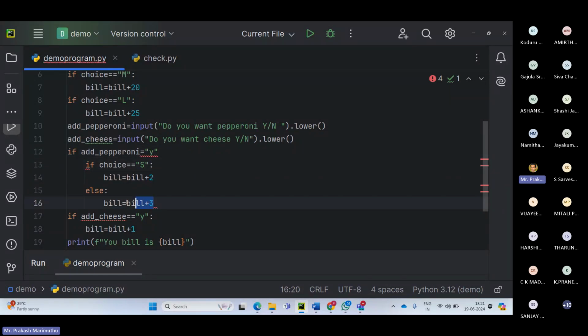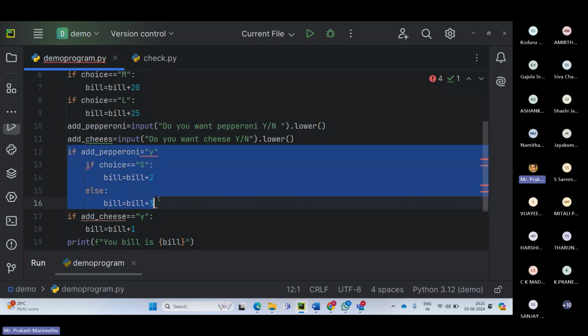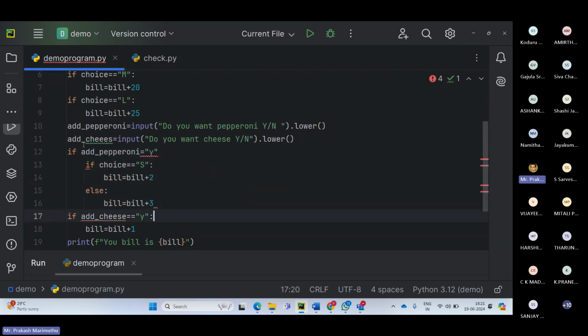Once this block is executed, we check whether cheese is added or not. If yes, then add. If no, then whatever bill was there previously has to come.